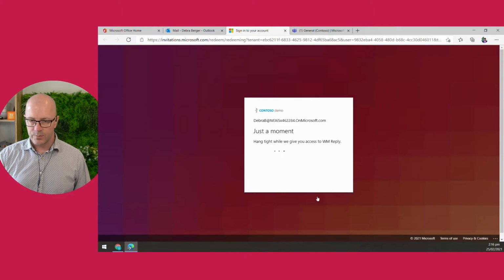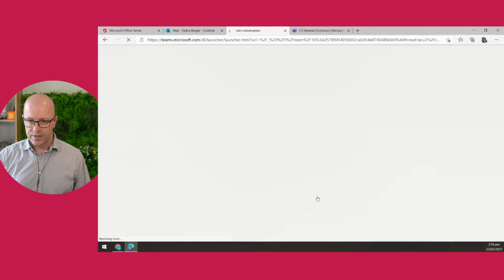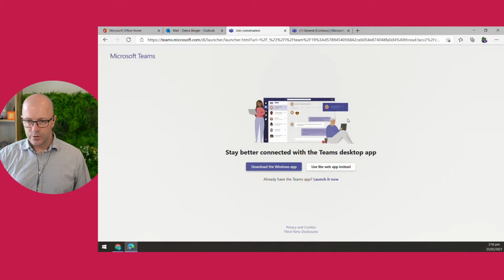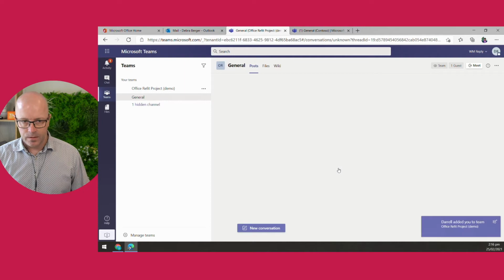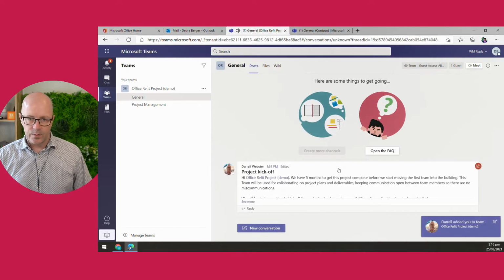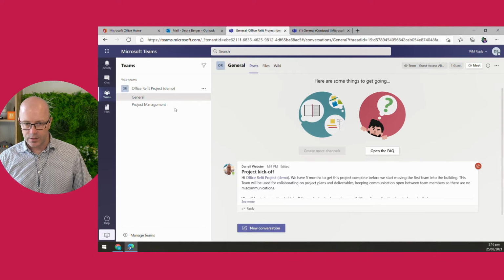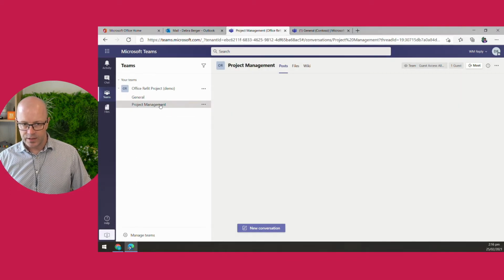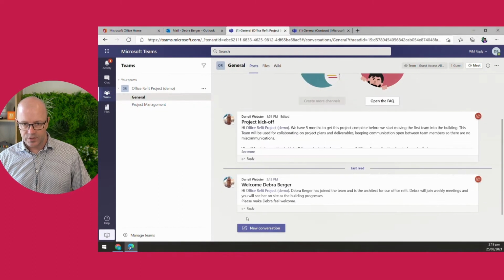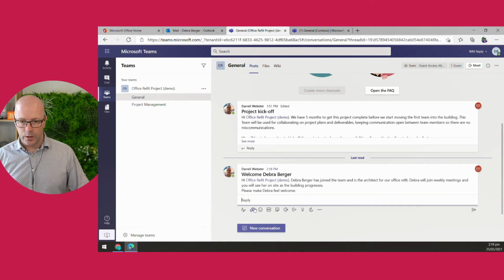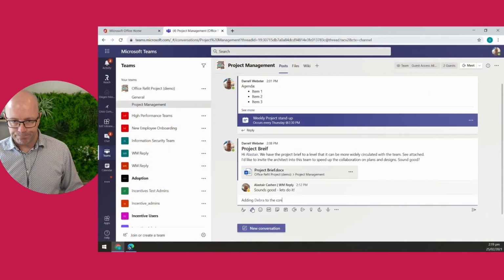So we're accepting that yes, this is an invite to a team, and Deborah is going to choose to look at the team within her web browser. And you can see that Deborah has a limited experience. She only sees the team. She can see a few pop-ups there about being invited to the team and the different channels, and Deborah can go in and see some of the conversations that are going on. And she sees this one where she has been mentioned already, or the whole project has been mentioned. So just a quick reply there.